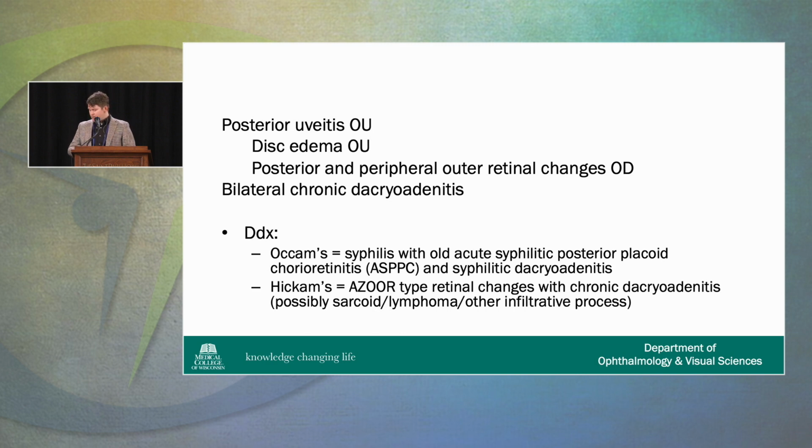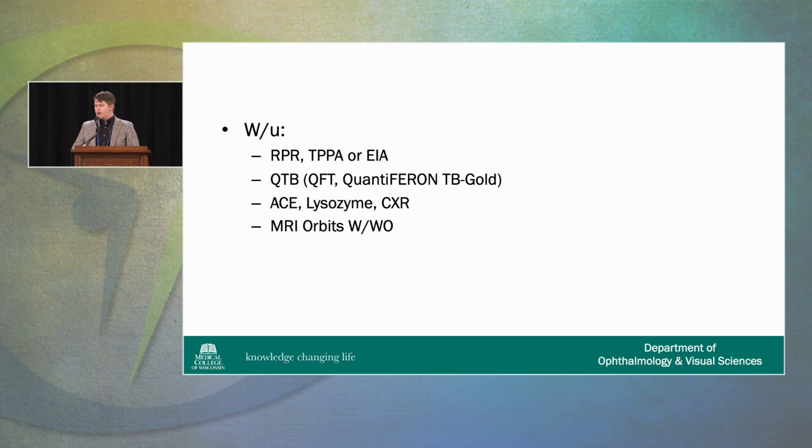So this is where we start to create our differential, because you can see that we need to cover all of those bases. You don't know for sure which scenario you're dealing with. So for workup for these infectious things, you should always get the RPR. You should get a specific syphilis test, either a TPPA or an EIA with IgG and IgM. The reason that secondary test is important is that if someone is very positive for syphilis and their RPR is off the charts, it will read as normal. So you need to get the secondary test to make sure that you're not dealing with someone who's acutely infected.